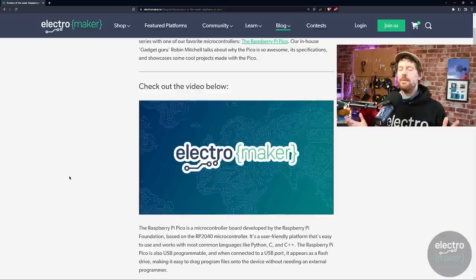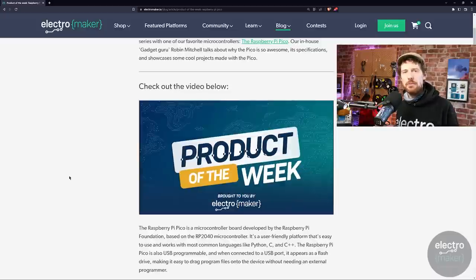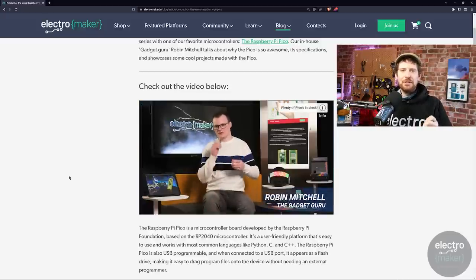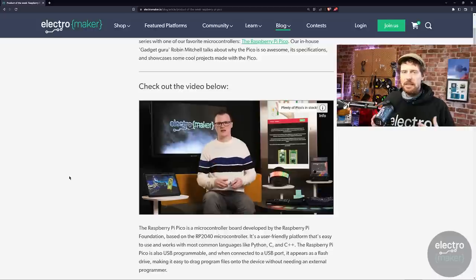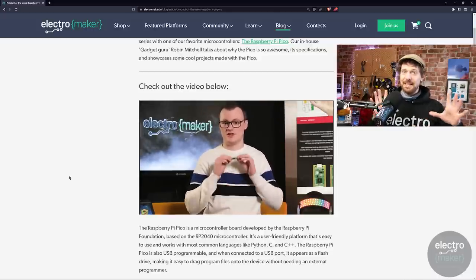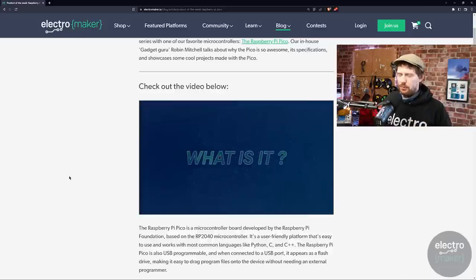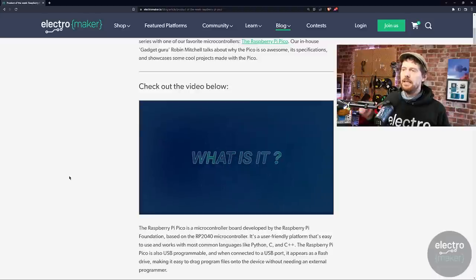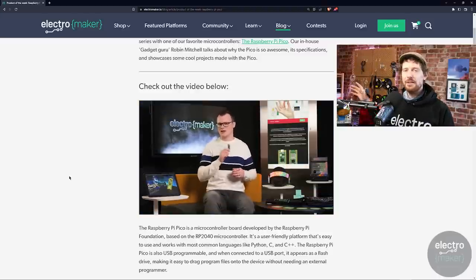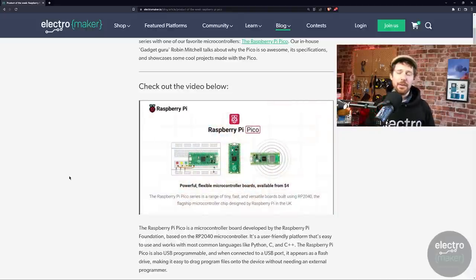We are starting with the Raspberry Pi Pico. If there's one thing that everyone involved with ElectroMaker has in common, it's that we all love the Pico. Raspberry Pi did pretty well for their very first microcontroller development board. From the lowly hobbyists like myself — I can program it in MicroPython or get the C SDK up and running — to Robin, who has been deep in the engineering weeds and knows how to program pretty much any kind of microcontroller. It's great to hear him talk with such enthusiasm about the Pico.